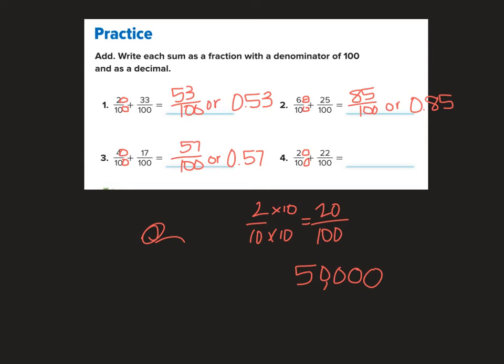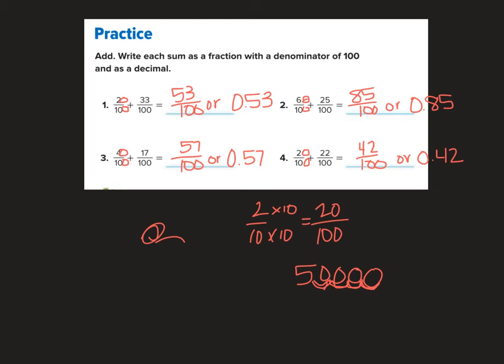Really, what we're doing is we're moving that decimal point. But we're not quite there yet. We'll get there next year. But that's really what we're doing, moving the decimal point when we're multiplying by 10, and when we're dividing by 10, we're moving that decimal point the other way. But that's neither here nor there. I just want you to make sure that you know I'm not just adding random zeros. What I'm doing is I'm multiplying things by 10. Anyways, 20 plus 22 is 42 hundredths, or 0 and 42 hundredths.